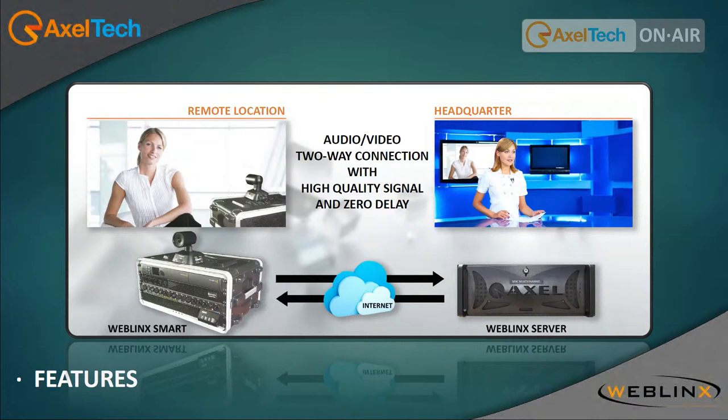The quality of the signal is very high. It depends on the quality of the cameras or the microphone, of course. But if we use a top-level microphone and camera, we can achieve a good quality of the two signals. It is a symmetrical solution, so people in the remote location can see a very good image. And the most important thing is a connection with zero or near zero delay, because WebRTC technology allows connecting two locations with a delay of less than a second. It's very, very low.